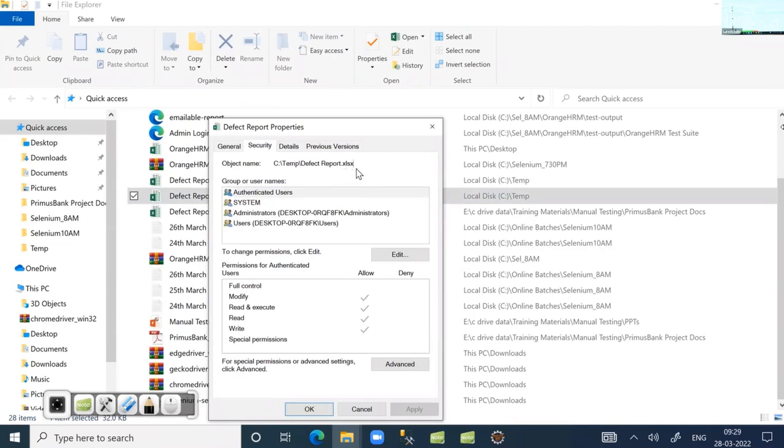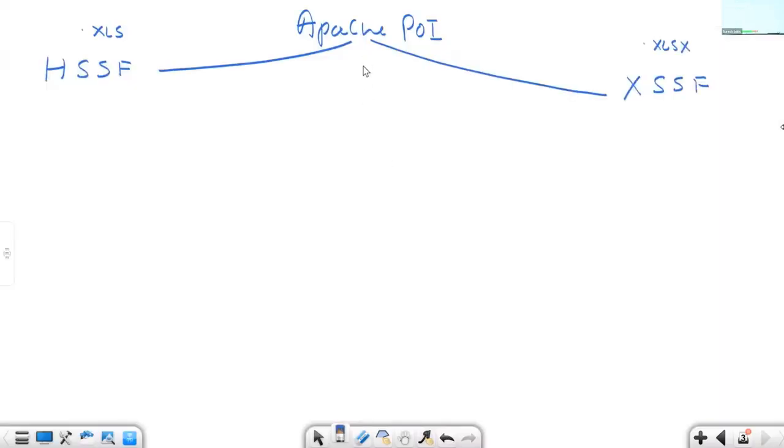.xlsx. With MS Office 95, before the 2000 version, when you create an Excel file in the old version of the Excel, you get the extension only .xls. You know, the old version we don't need to worry about. It is about a 15 years back story. Still, Apache POI supports working with both the old version of the Excel and also the new version of the Excel.